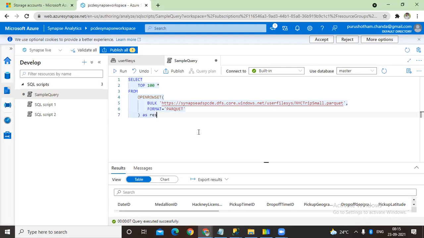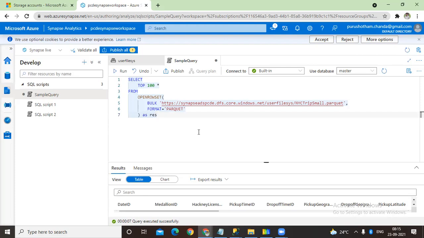Same like on-premise, what you do. Your server is in one on-premise location, and you are connected to that in SSMS. And one more guy is connected from another location to the same server. So there is no concept of sync. You are using the same server. Okay. Got it. That's what I'm trying to say. Yes.